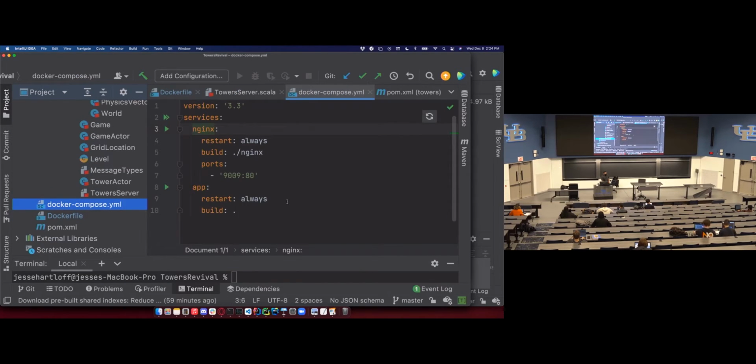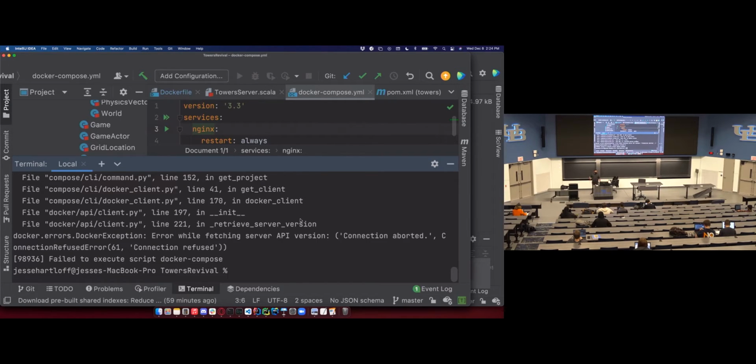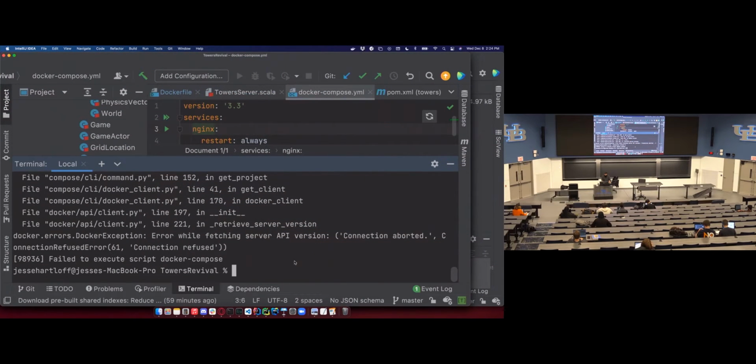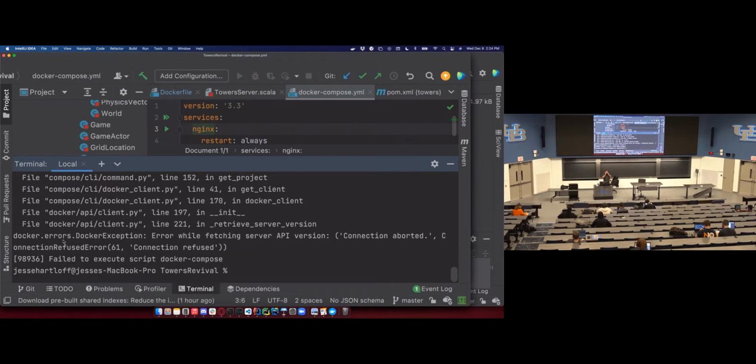So if I run docker compose, there's a command docker compose up. If I want to run the whole thing, up is the command. And then it'll take, oh my goodness, I don't have Docker running. That's a problem. I mean, we don't need this part of the demo, but we're here, we might as well. But once Docker's running, I can just say docker compose up, and that does everything.